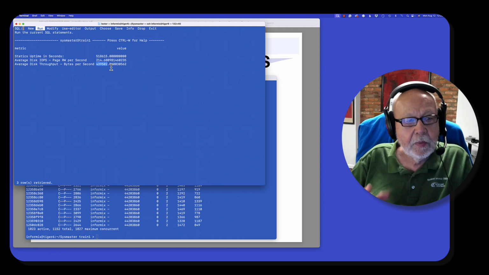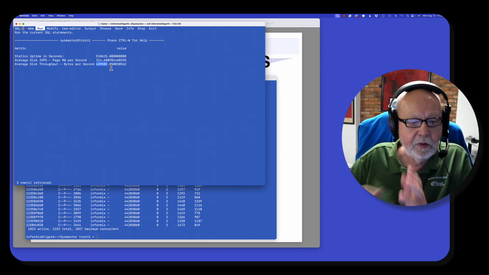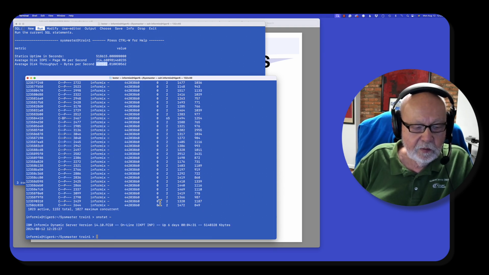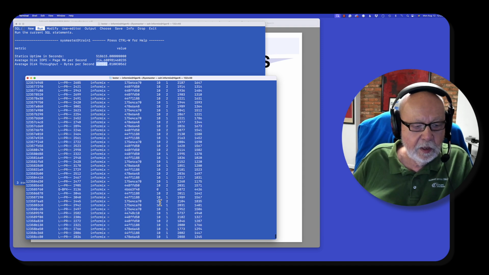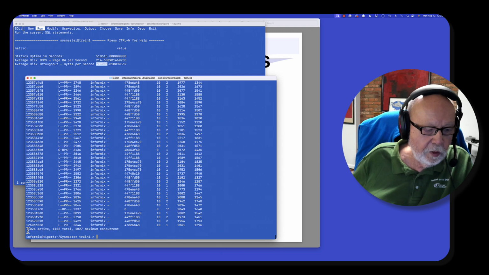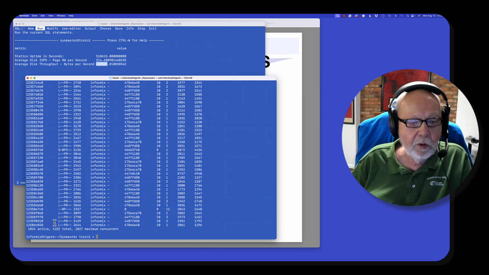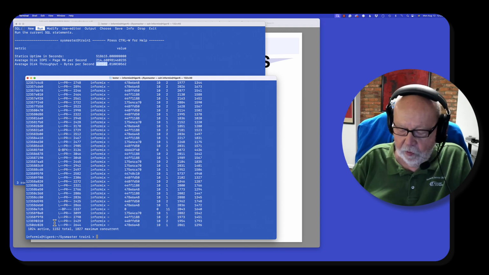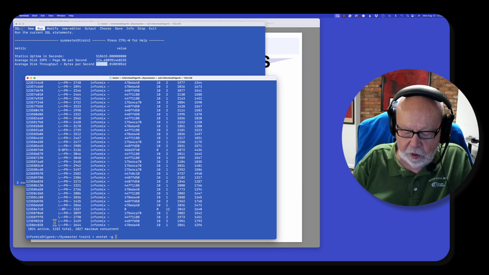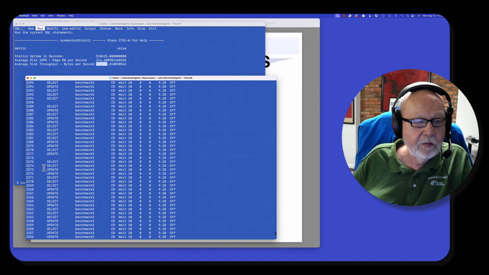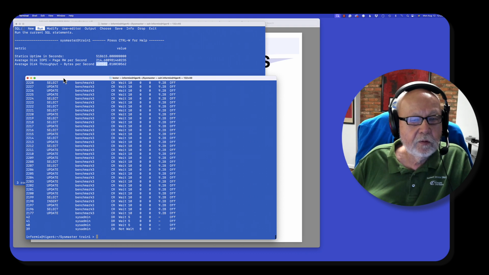Now, this server is up 6 days. If I come over here and just do an onstat -, you can see it's up 6 days. It's in the middle of a checkpoint. If I do a -u, I've got 1,024 users banging away at this server. It's just a benchmark server I'm using to run benchmarks on. If I do an onstat -g sql, I can see it's a mix of updates and selects and different things that are going on with about 1,000 users.